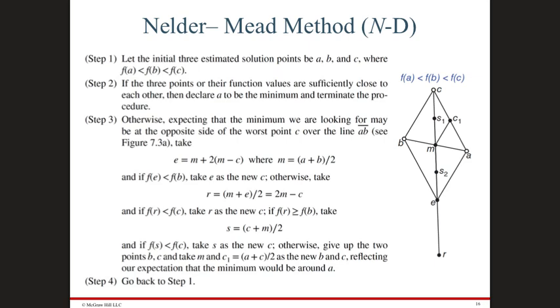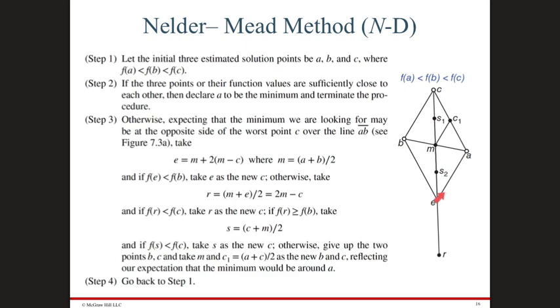So let's see. If you jump to this point and you find that it is better than one of those, let's say that E gives you a value of f better than B, but worse than A, this means that your new search triangle is going to be this one. The worst performer is going to be point B, this is going to be the next better performer, and this stays as the best performer at A.